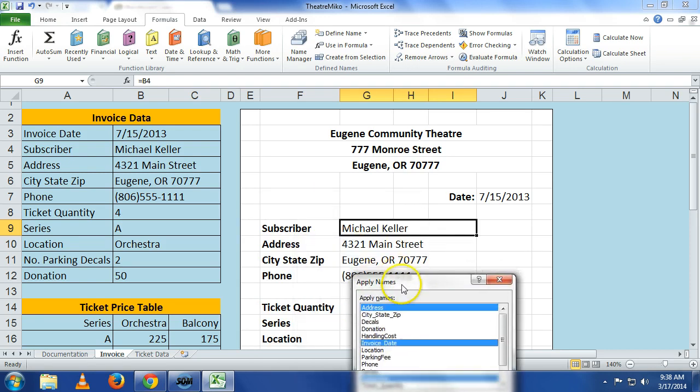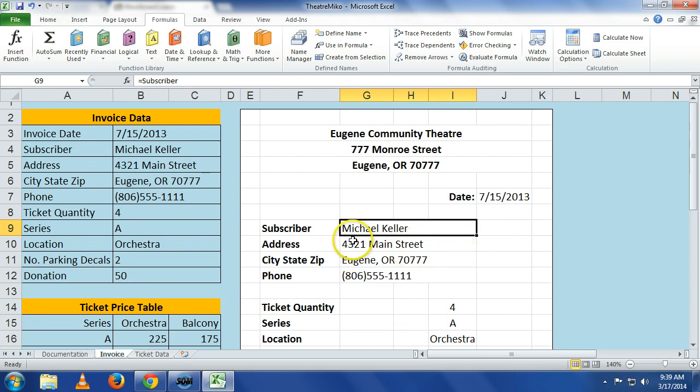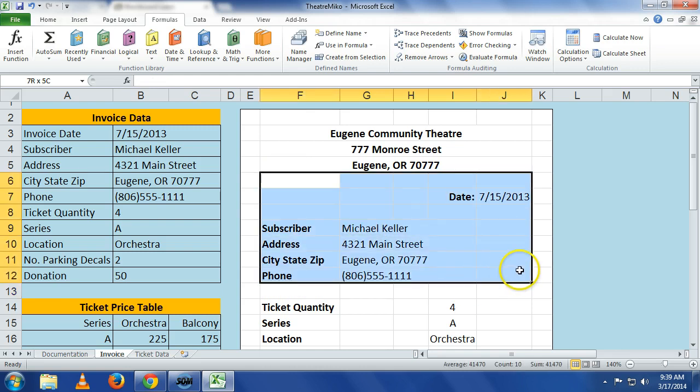Date. City, state, zip, and I click OK, you'll see it went in. Oh, maybe I have to highlight the whole area first.